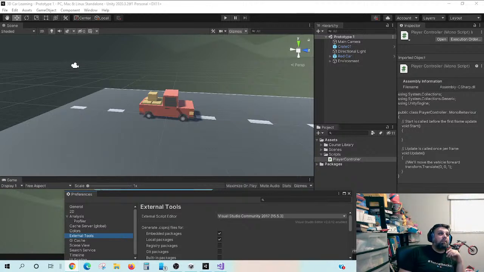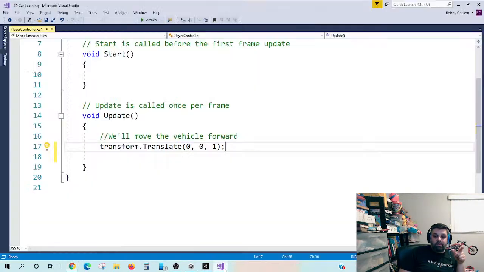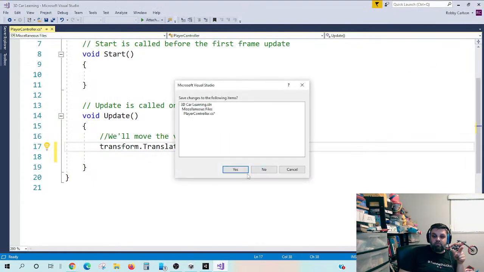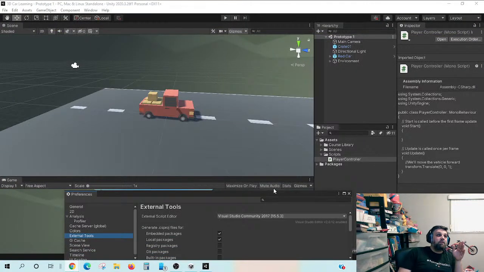Wait, what? Okay, so step 1 says close Visual Studio. No, we do not want to save changes. Okay. Edit. Preferences. External tools. Boom. Okay. In external tools, go to the part where it says external script editor. This should be on whichever Visual Studio editor you are using.